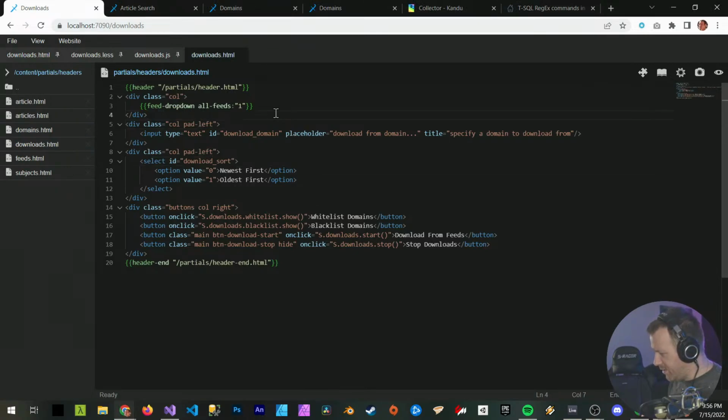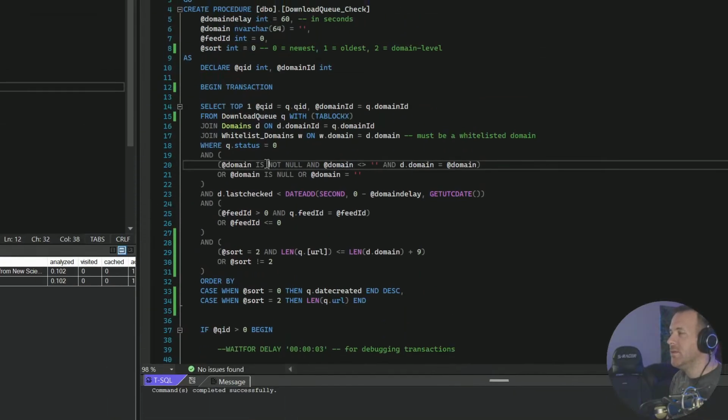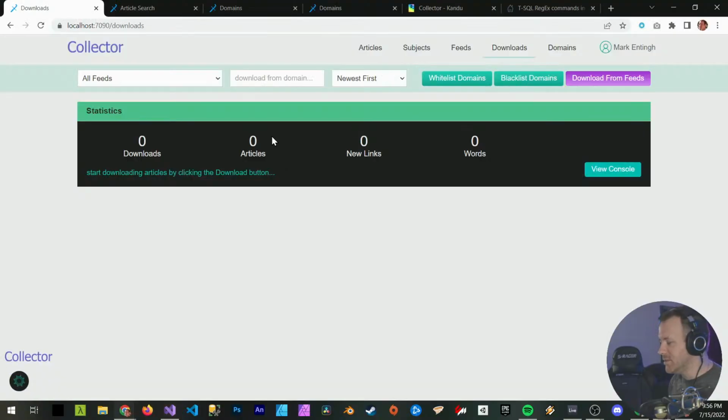And this header has a drop down. Let's see, home pages only. All right, let's see if that works.